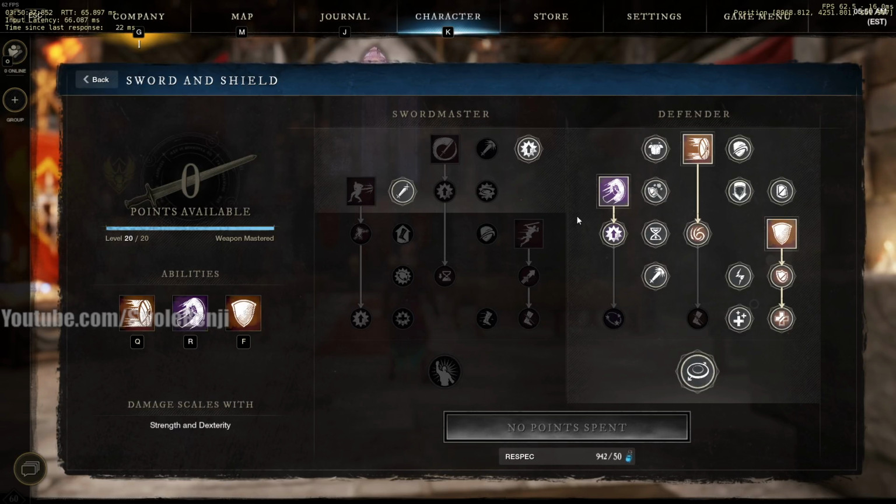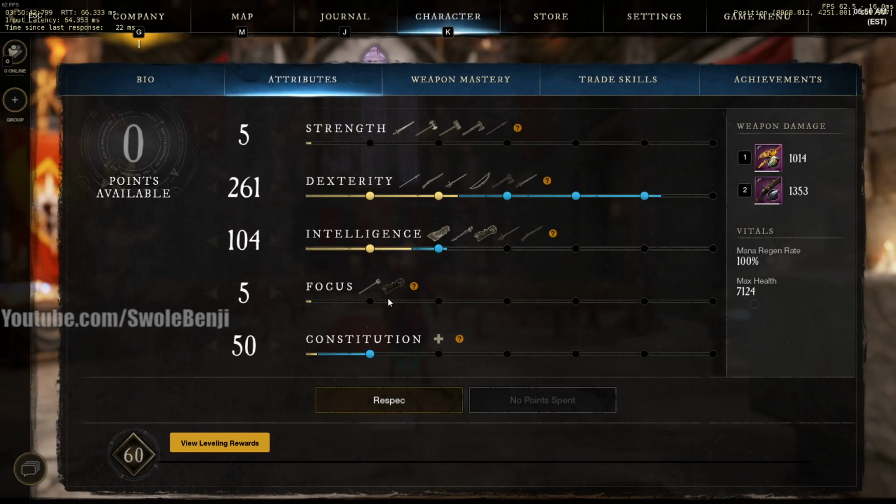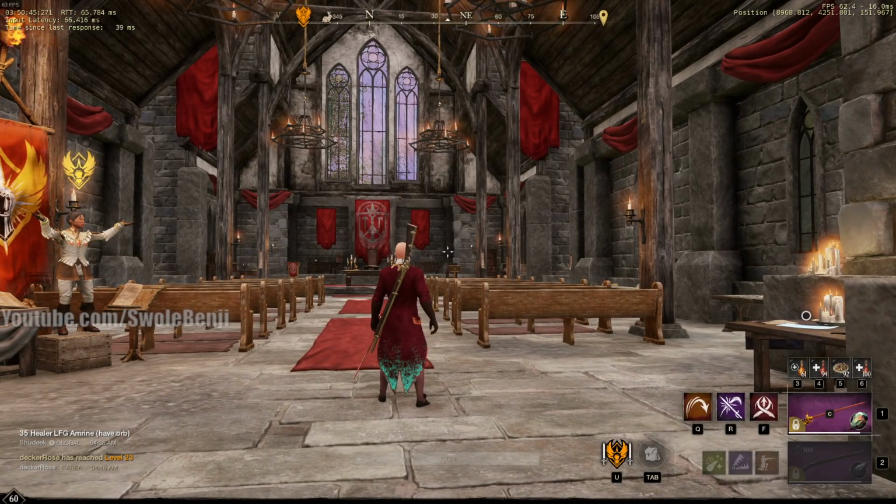So now that we have the passives, let me talk about the stats. I don't have the stats set up because I'm not playing a tank right now. Let me just introduce you to my server real quick, okay?